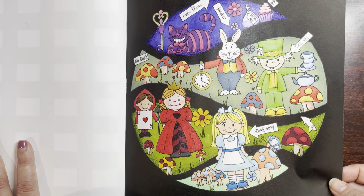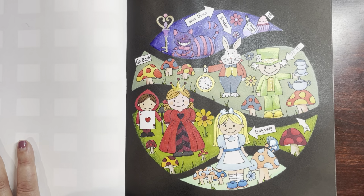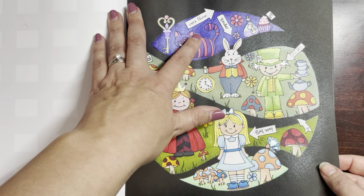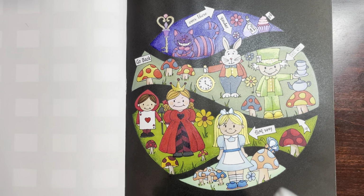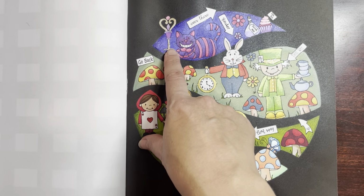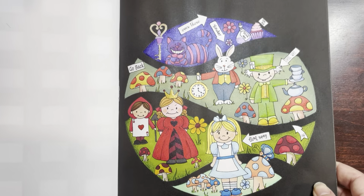And then on top of that, I've got Artex pencils. I do have the 126 set of those. And then on top of that is all the glitter I could find. So I believe that's Deco Art up here. Hold on, let me just check and see if I can see. Yeah, absolutely. It's Deco Art Glamour Dust. So I put that over top of the alcohol marker and pencil. You can see the pencil shading in there a little bit, and you can see how glittery that is.